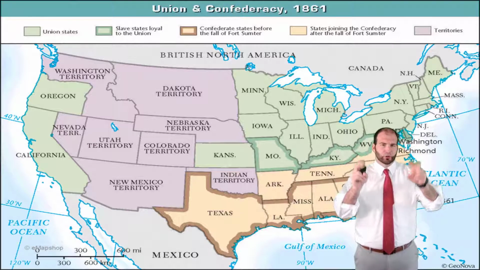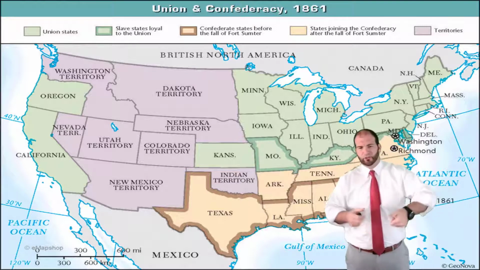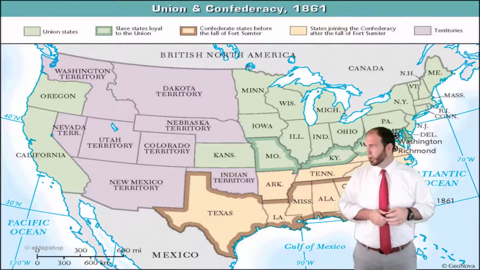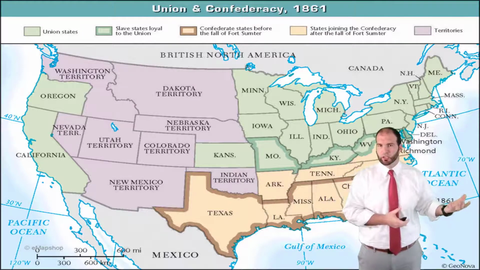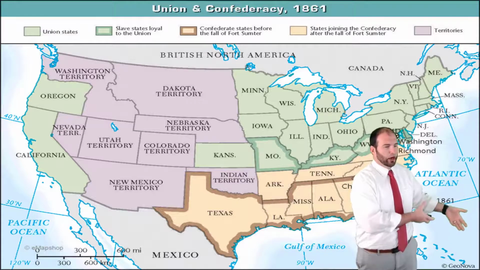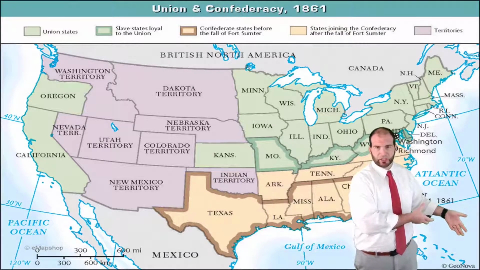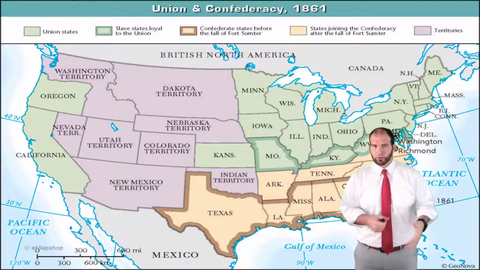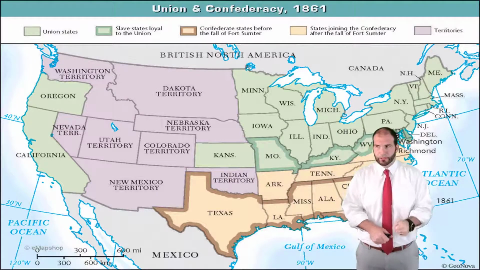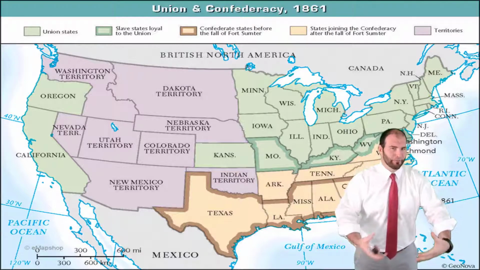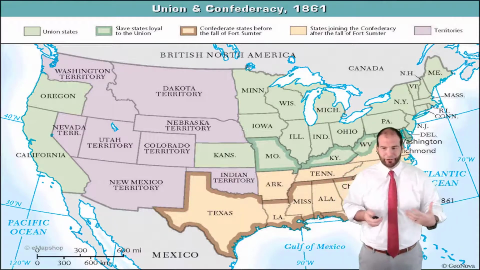The upper South, North Carolina, Tennessee, Arkansas, Virginia, they don't really know what to do right now. They're like, what? Like, they're slave-owning states. They identify a lot more with the southern, the states that just seceded, but this is really awkward. It's like your parents are fighting. You're like, I don't really want to pick a side. I'm just going to sit here and be quiet. And they're going to kind of see how this plays out before they really commit to one side or other.